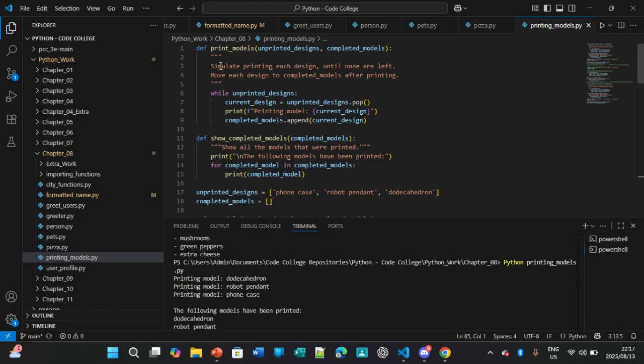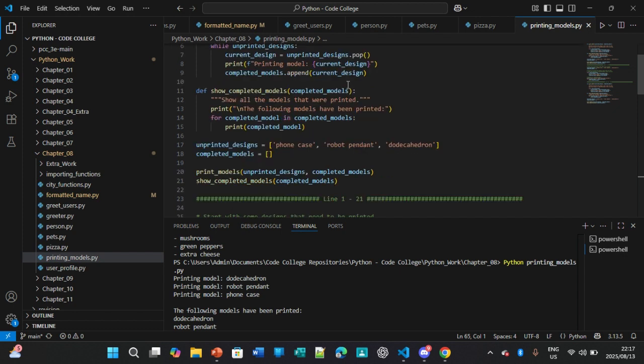Right, so simulate printing each design until none are left. Move each design to completed models after printing.